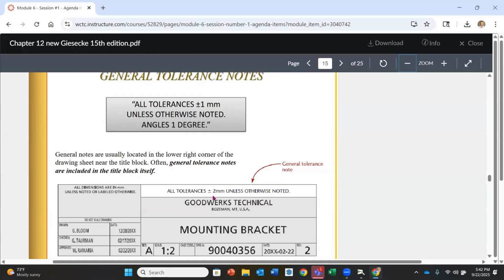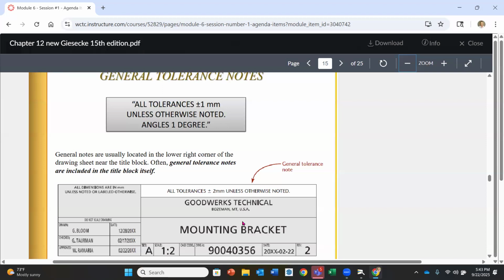The tolerances that we have are, for one place decimals, plus or minus 0.03. For two place decimals, it's plus or minus 20 thousandths. For three place decimals, it's plus or minus 5 thousandths, okay? So if you have a three place decimal, there's still a tolerance on there. It just defaults to the title block, okay? And if you wanted to figure out what the limits were, you're going to add and subtract, whether it's 20 thousandths or 30 thousandths or 5 thousandths.